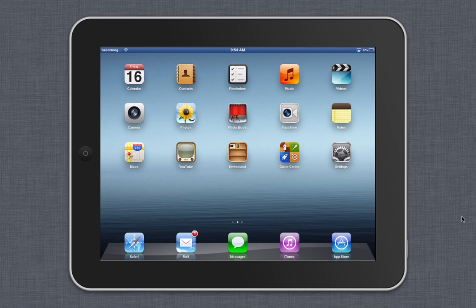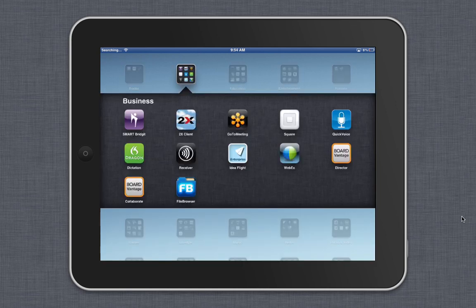Okay, in this tutorial I am going to discuss the file browser application for the iPad. As you can see, the file browser has a big FB on it, and this application allows you to access all of your content on the CMS servers, whether it's the groups drive, the public drive, your own home folder, any of those. You can access all of your folders and documents from your iPad through this application. So let's go ahead and get started.